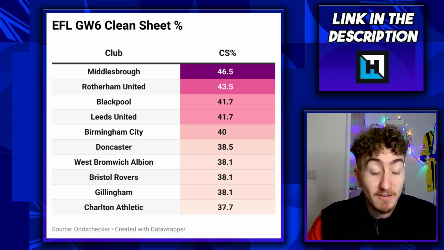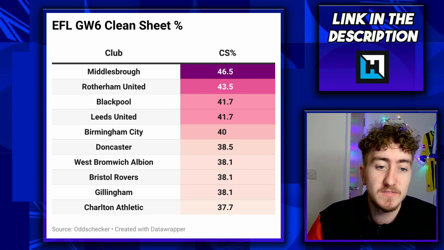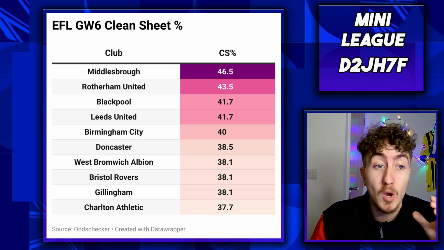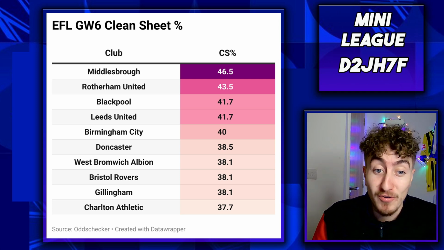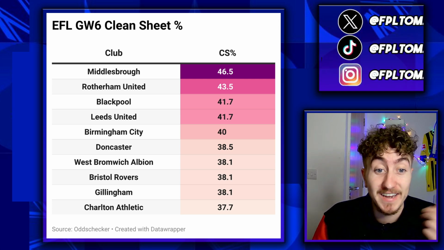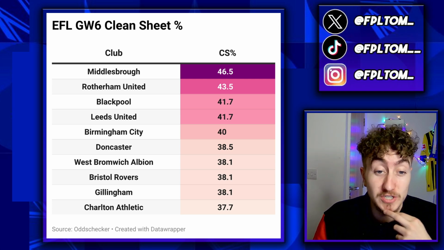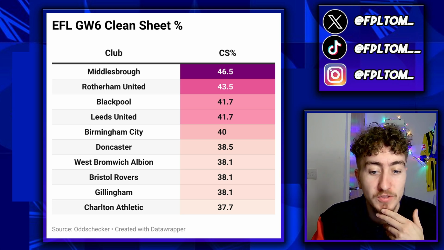And having done this for a few weeks now, I would say roughly between 75 to 80% of the time, they are correct with their judgments. So maybe you disagree with it. However, take a screenshot and compare this to next week and see what happens. And I guarantee a lot of these teams will be keeping clean sheets or very close to it, or have a very low xG conceded for this game week.